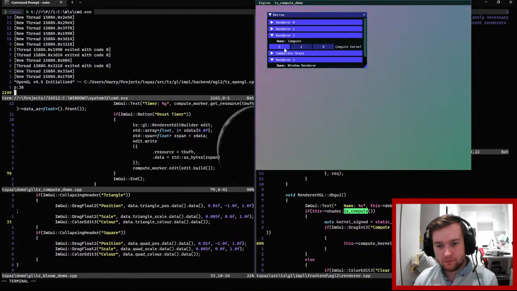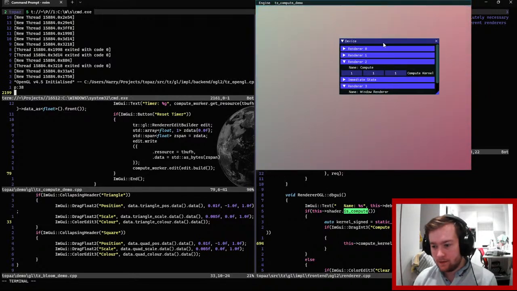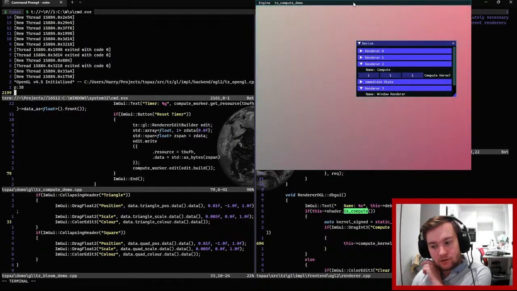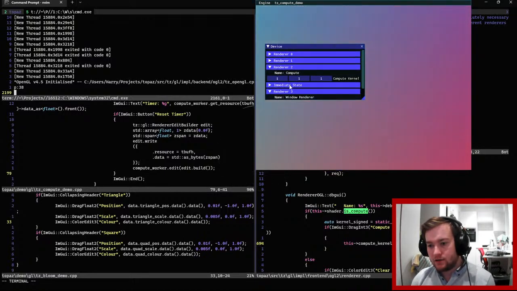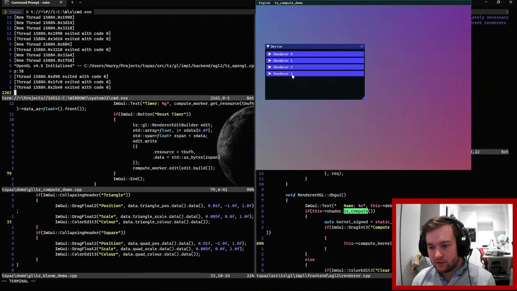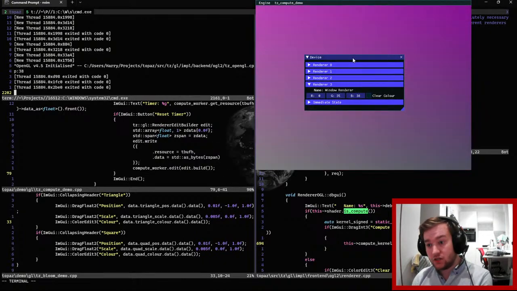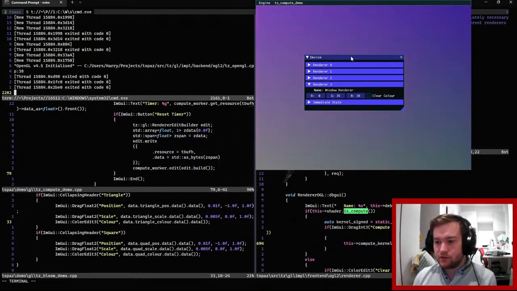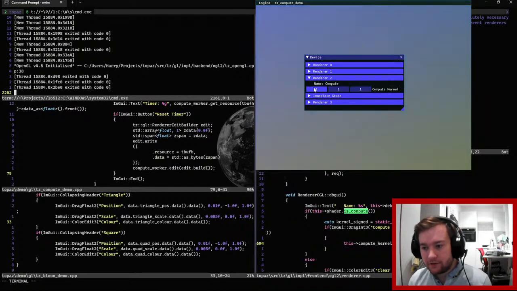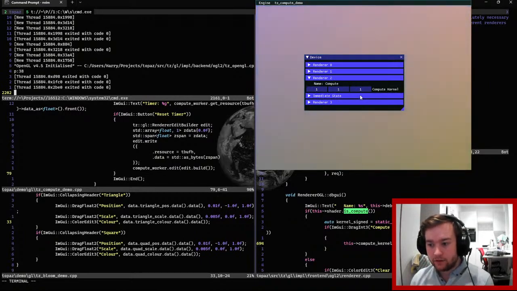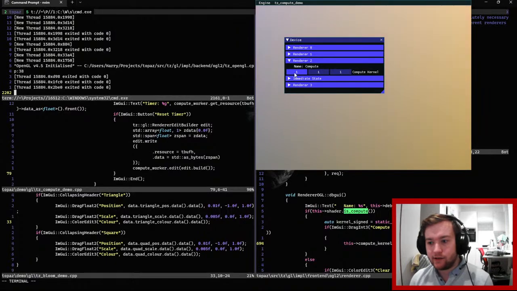So, okay, let's show you how it actually looks. This is what it looks like by default. It's just a window with a slowly changing color. And if we close everything, this is a normal renderer, right? We can change the clear color of this. It doesn't make any change here because the whole window is being painted over. So this is a normal graphical renderer, but this is a compute renderer. And now we can see the compute kernel, and there's no option to change the clear color.